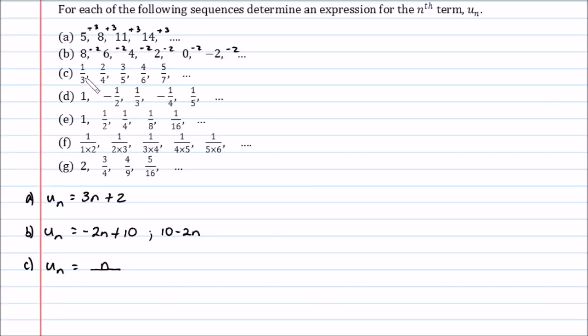Now my denominators, I can see that they're going up one step. So I add 1, add 1, add 1, add 1. However, something more important is the fact that they are 2 more than the numerator. So if I add 2 to 1, I get 3. 2 to 2, I get 4. 2 to 3, I get 5. So if my numerator is n and my denominator is 2 more than my numerator, my denominator has to be n plus 2. And we can check.